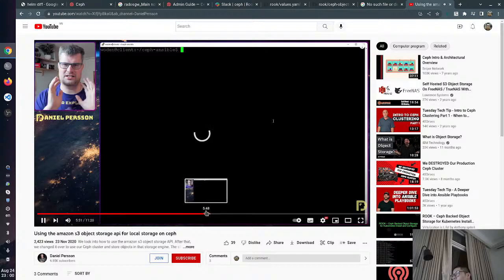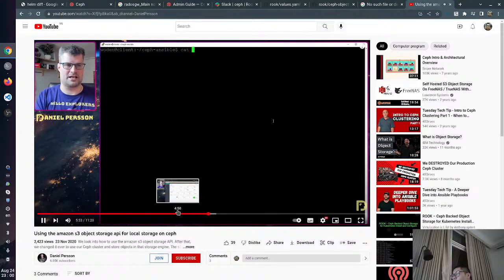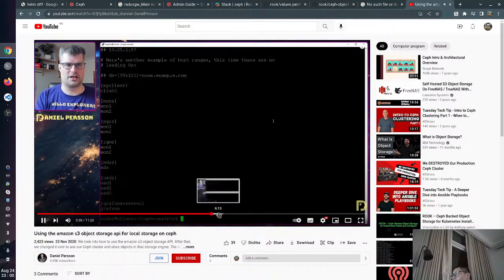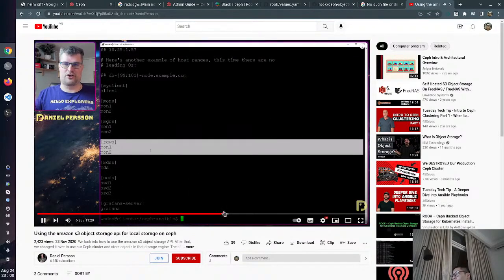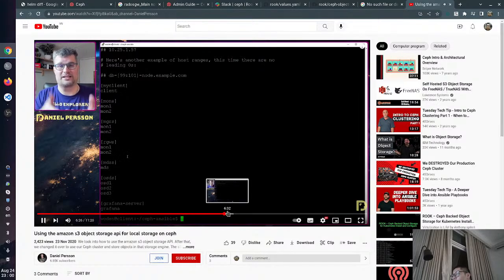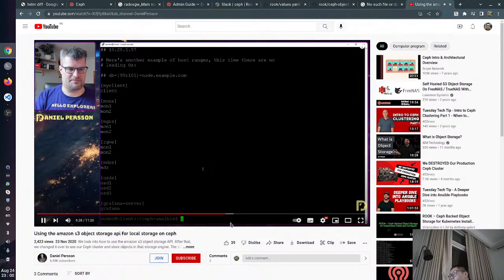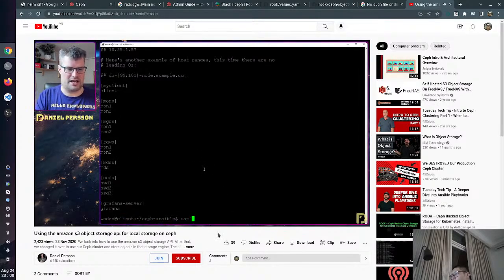In the Ansible etc, Ansible hosts file, set up the same servers, and it will install that for you. But you also need to look into the group vars all.